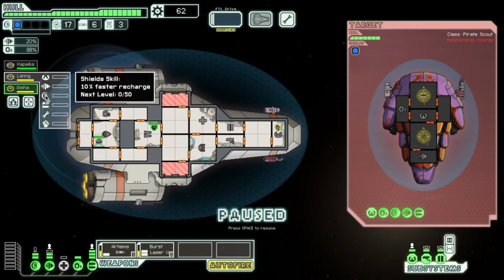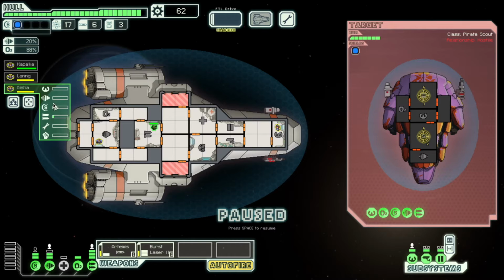But, yep, 10% faster for 50 times to hit the shields. Then you have the repair. Every time you repair, you got to repair 16 things. I rarely get this one.